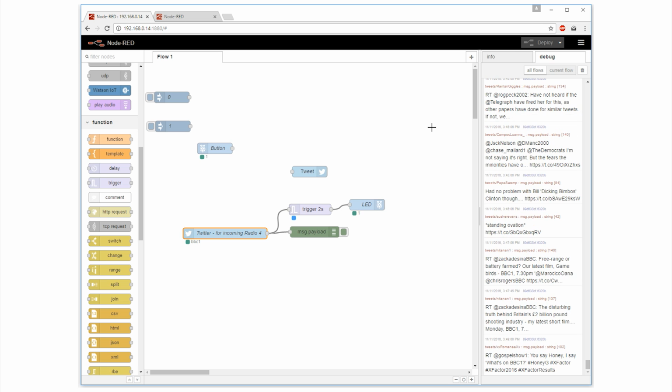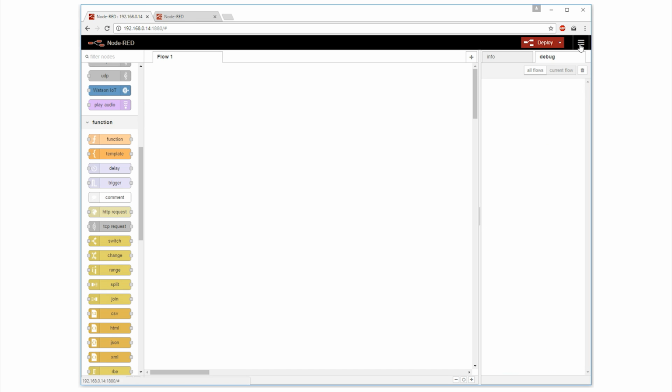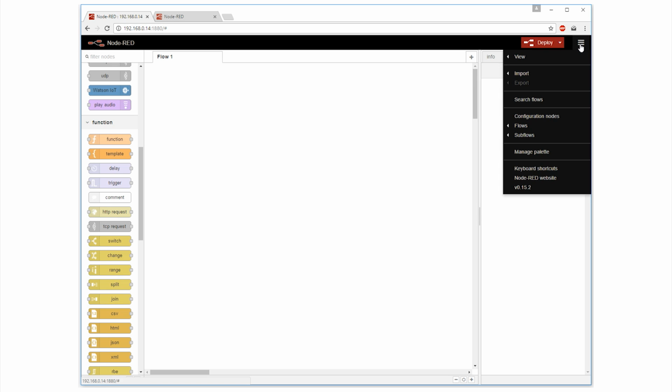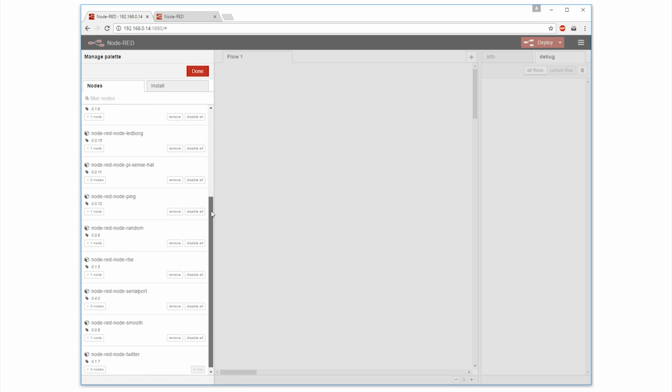Extensible and open means that this interface can be expanded to include third-party applications. Here is one that's not in the mainstream Node-RED development, but runs closely in parallel with it, and it's a breeze to import and employ. Click on these bars here to reveal the pull-down menu. Select Manage Palette to cause the palette to reveal 2 tabs, Node and Install. Clicking on the Node tab reveals the list of nodes already installed.